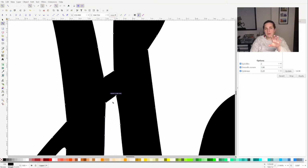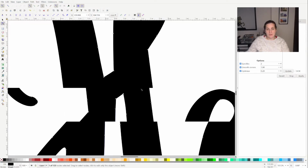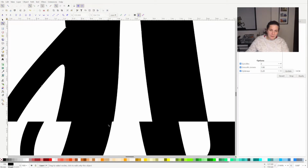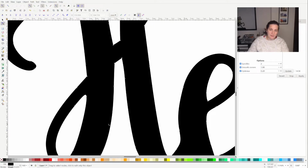When you zoom in quite a lot, sometimes it's hard to see, so sometimes you do need to go back. You click Control and you zoom back out. And sometimes I find that Inkscape freezes for absolutely no reason. I just click outside the Inkscape window on something else, and then I come back and it uncrashes, so that's good. So we're going to do the middle of the edge.